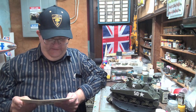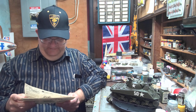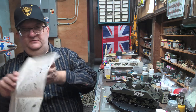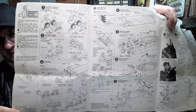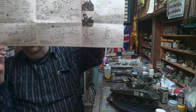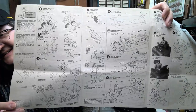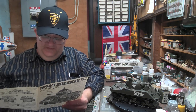The wet storage system means the ammunition wouldn't ignite as easily — it wouldn't cook off when hit by an incoming round. There's a whole lot to this story. Looking at the instructions, it's a typical Tamiya map-unfolding style. You've got the suspension, which is the vertical volute spring suspension — that's what these are — and it's not terribly difficult to put together. It's a Tamiya kit, so they usually go together quite well.